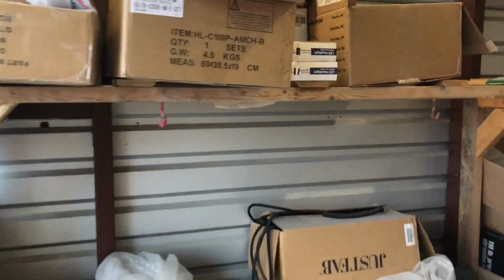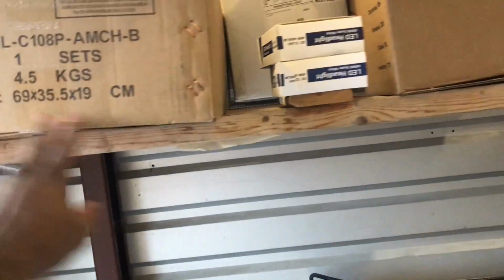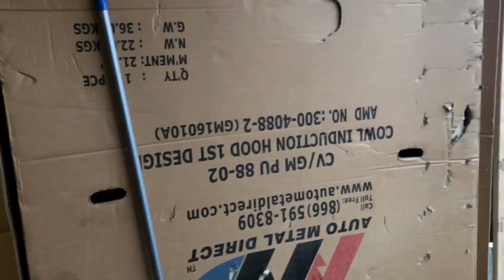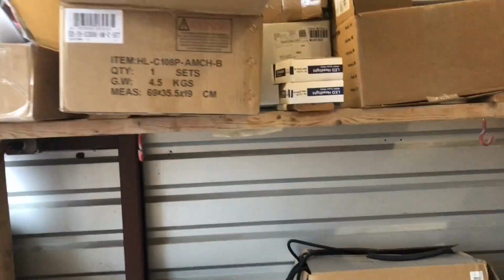Front and back bumpers for the Tahoe. I'm about to go get it and bring it over here. We got a header panel. We got front light set, LEDs, and all the exhaust parts over there. 2-inch cowl hood. It's going on, but not till the motor go back in. Then I put that on. But all the other parts, man, it's right here.